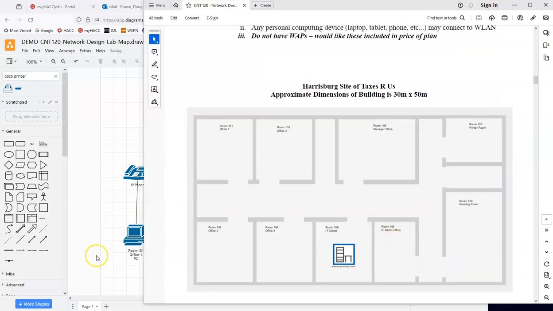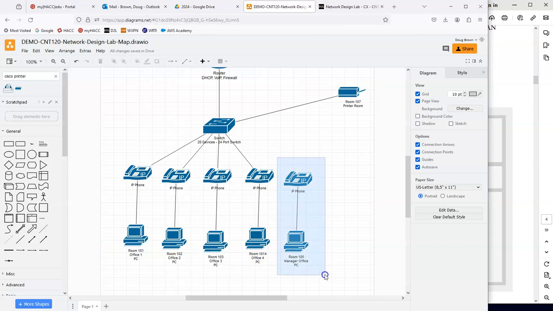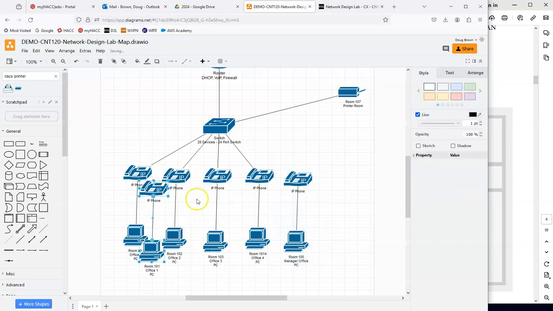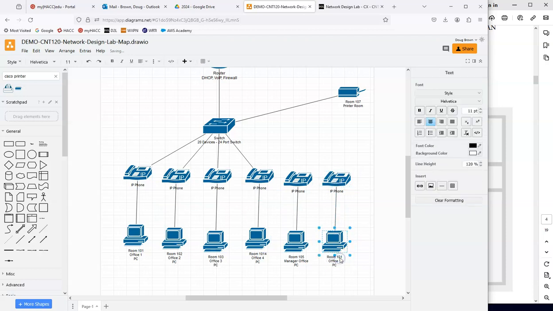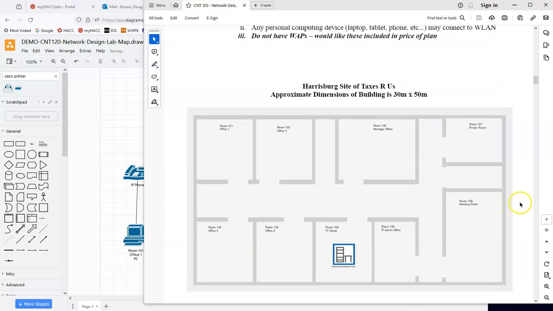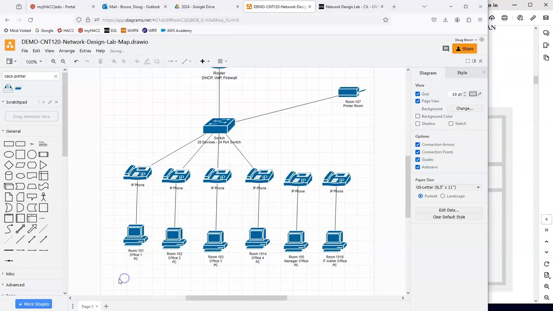We have 108 IT admin office, so let's grab another one of these. We're going to plop this in here. We need 108 IT admin office. There we go. And then we also have the meeting room, and I believe the meeting room just has a single phone.